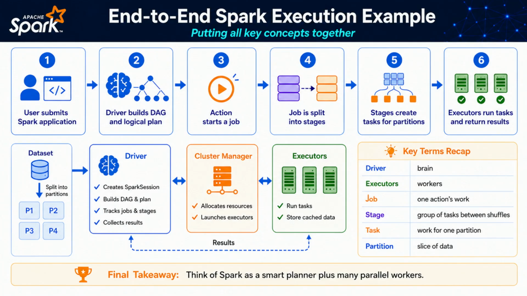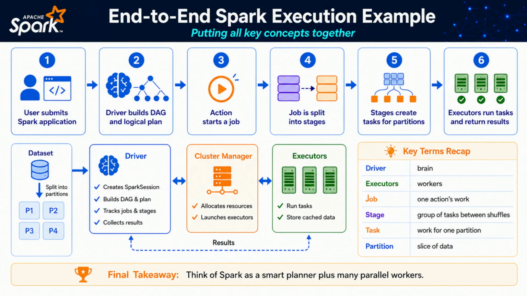Once the application is submitted, the driver program begins to run. The driver's main job is to create a Spark session, which acts as the entry point to interact with Spark. During this phase, the driver also builds the Directed Acyclic Graph, DAG, of the operations that need to be performed. This DAG represents the logical plan of the computation, and it's transformed into an execution plan that Spark can actually carry out. When an action is called, such as count, collect, or save as text file, Spark launches a job.